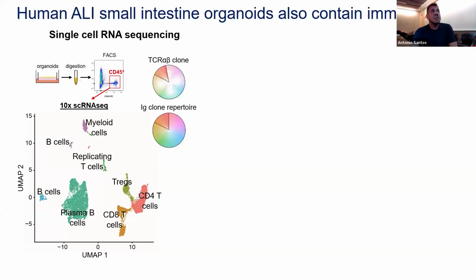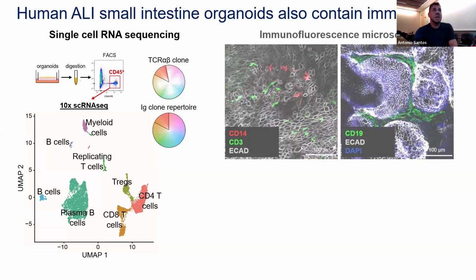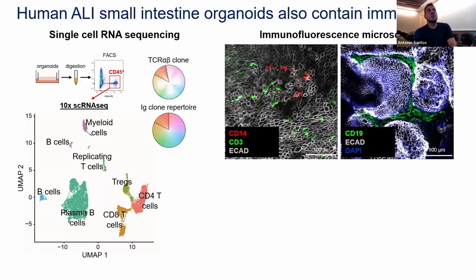In the immune cells from the organoids, I see that I have a very diverse population of immune cells. We have immune cells that kill pathogens, that kill viruses, that kill cancer. We have others that make antibodies. We have others that prevent inflammation. So depending on the situation, depending on what's going on in our small intestine. And this is just a confirmation again by microscopy techniques. We can really localize them in the organoids.